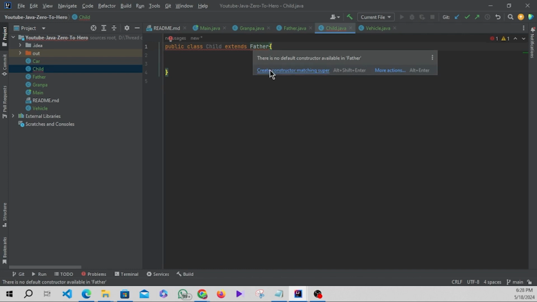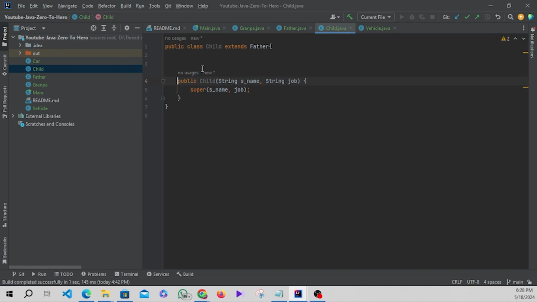It needs a constructor here. So let's create one. You can see a constructor was created, string sname, this one for the grandpa class. This is multi-level inheritance at this moment. And this one, string job, is for the father class, and we'll make another variable for this student. Let's make something like int age of the student, age of this child.